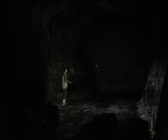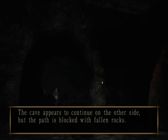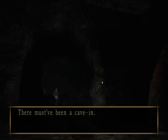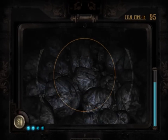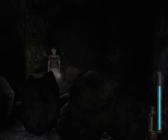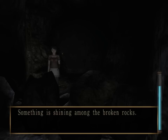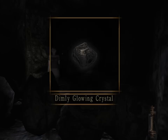So much like under the Osaka house, we find ourselves yet again in a rocky cavern. What appears to be a connecting tunnelway. And among these rocks, we find an easily missed radio stone here. So, since we do have a bit of a reprieve, we might as well give that a listen.